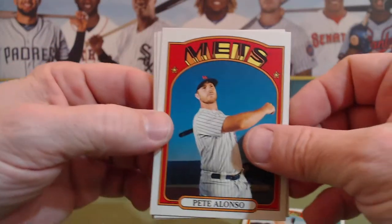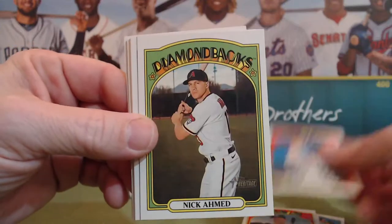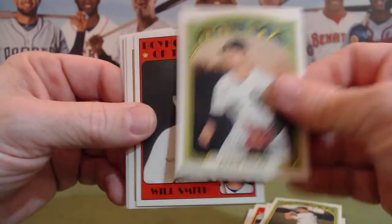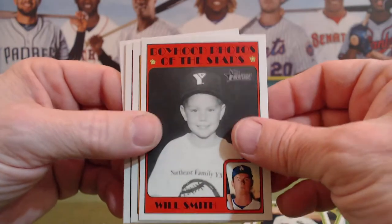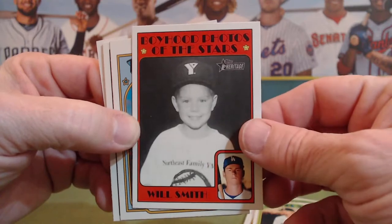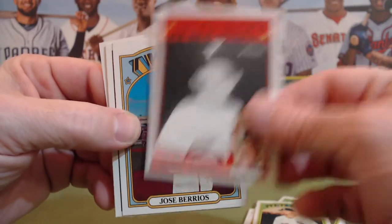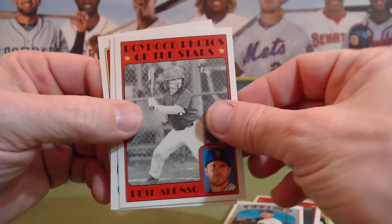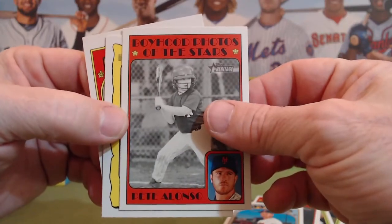All right, we've got a Pete Alonso. Nick Ahmed. Adam Engel. And we don't see a lot of repetition. That seems to be the case with Series 1 of their product. Not Heritage, but the Topps Baseball. Not a lot of repetition, which is kind of nice. You don't get a bunch of the scrubs over and over. But conversely, you're not getting a bunch of rookies over and over either.